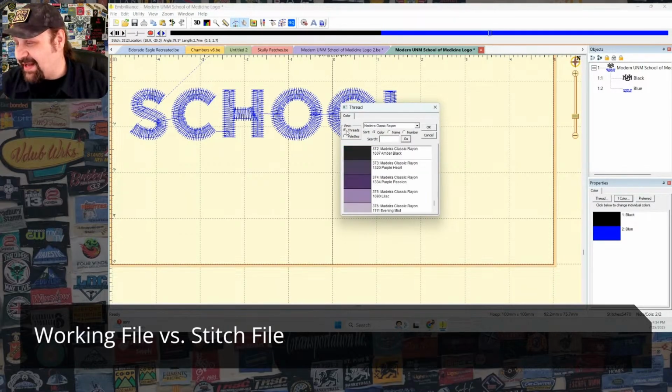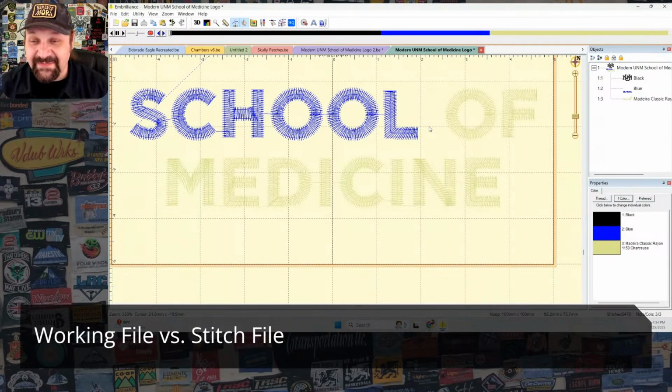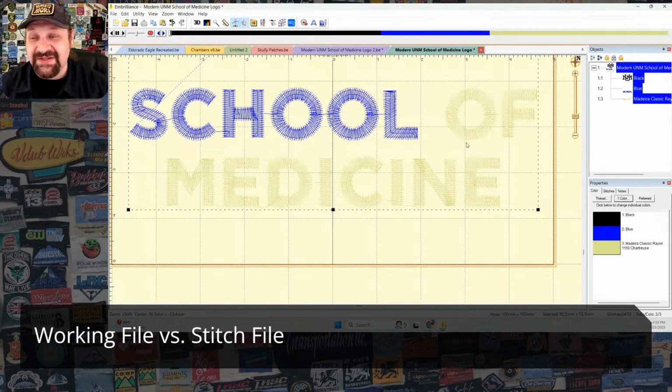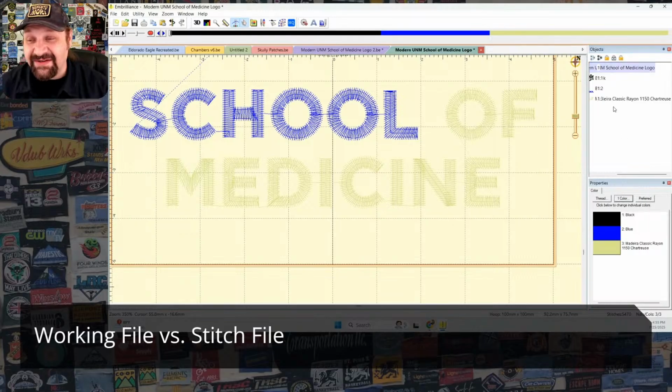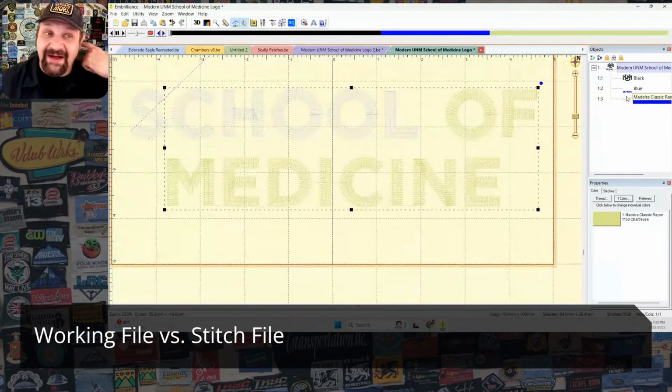In this case, I was using the palettes. I could use a thread color and just grab any thread color to insert my next stop so I can see what I'm doing. I'll just put a wild color that wasn't already in there. Put a chartreuse in here. Then I have inserted a color stop, and now you'll see over on the right-hand side that I have another color stop. But this is not accessing the digitized objects.